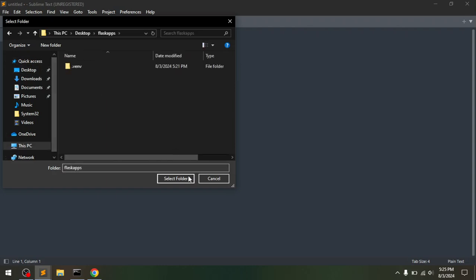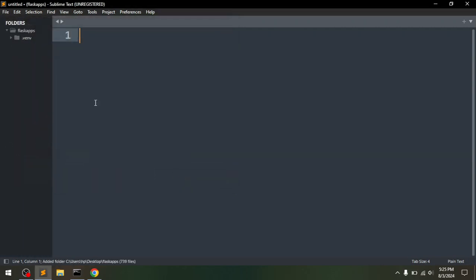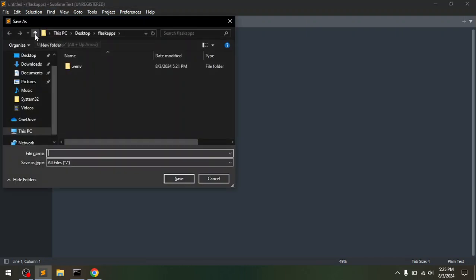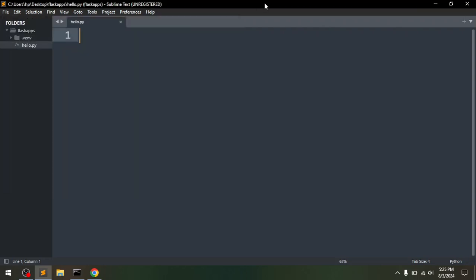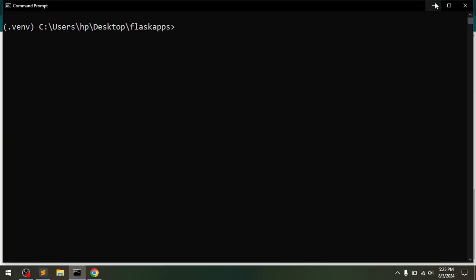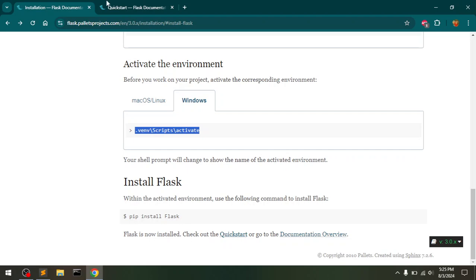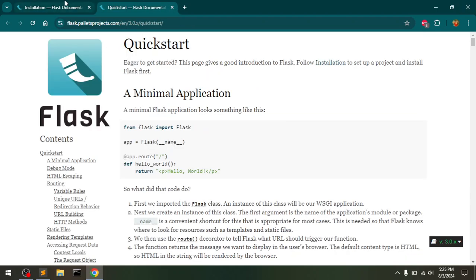This is the Flask app, and here I'm simply going to create hello.py. That's the application name. You can name it whatever you want. Now I'm going to close this terminal, and we'll move over to the Quick Start.